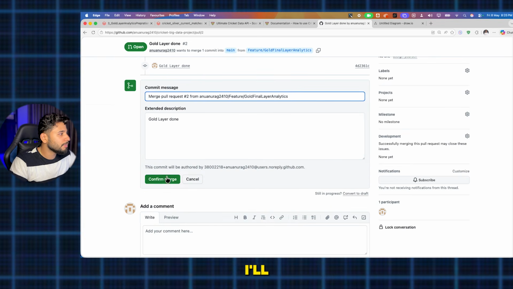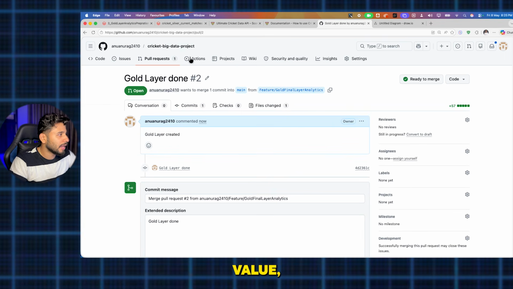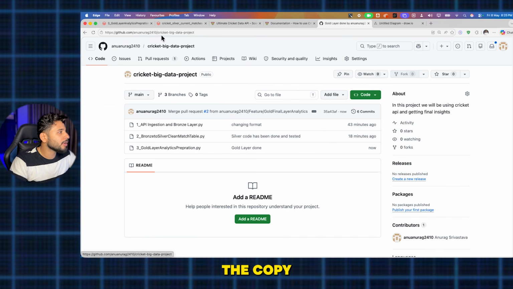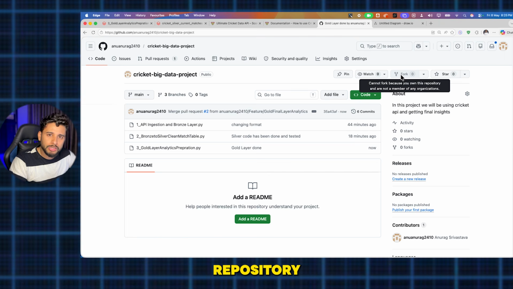Now I'll be mentioning directly the code of this one, the repository. Directly you can clone it and use it, or fork it. There is an option to directly fork it. When you fork it from here, it will make a copy of this repository into your own repository. That will be the advantage. Directly you can use this. So this is how the things look like.